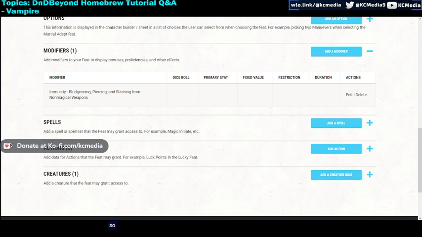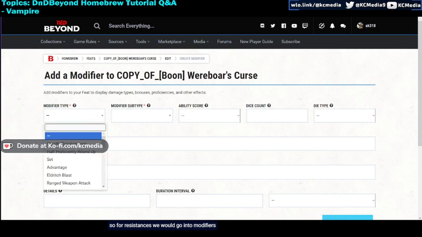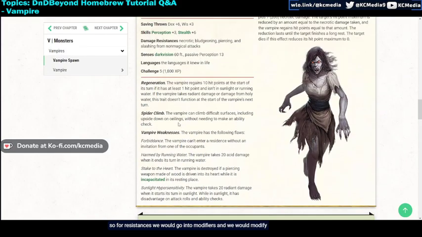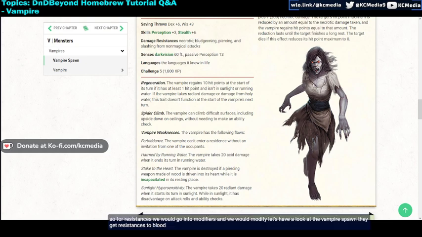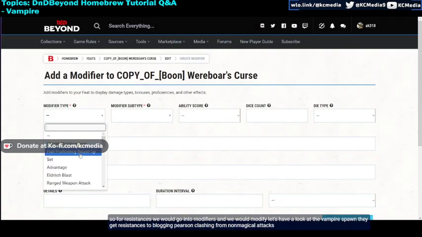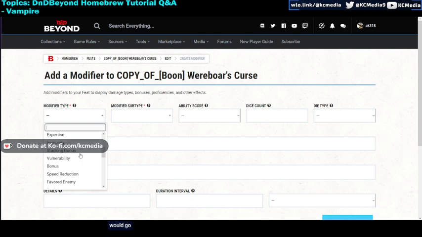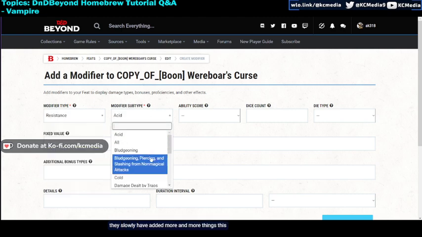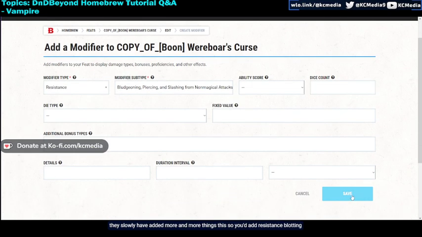So for resistances, we would go into modifiers, and we would modify, let's have a look at Vampire Spawn. They get resistances to bludgeoning, piercing, slashing from non-magical attacks. They slowly have added more and more things to this. So you'd add resistance, bludgeoning, piercing damage from non-magical attacks.